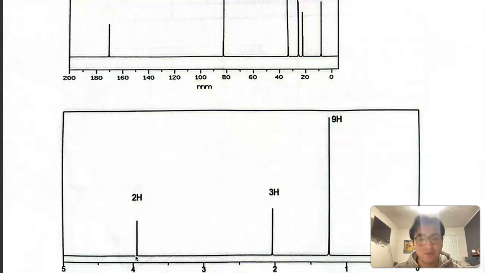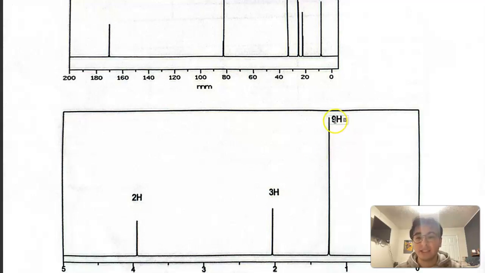But since it is the most far downfield, we know that that is connected to the O rather than the carbonyl of the ester. We know that's connected to the O because the O is more electronegative, indicating that it is making the hydrogen of the CH2 more partially positive, making it more downfield. So we know that this CH2 is connected to the O, and this 3H, this methyl group, is connected to the carbonyl aspect of the other side of the ester, CH of the carbonyl.